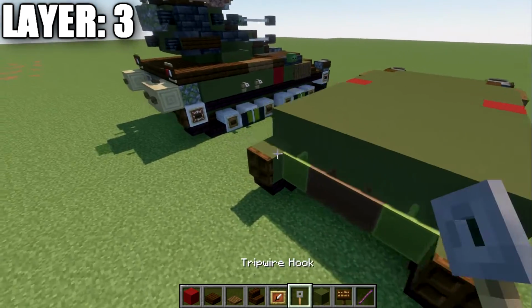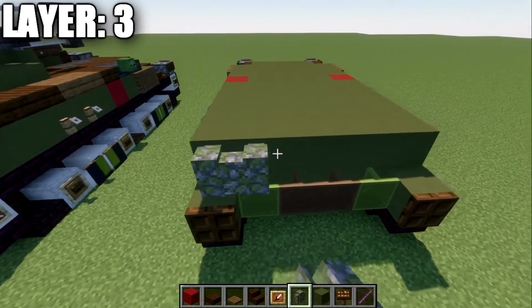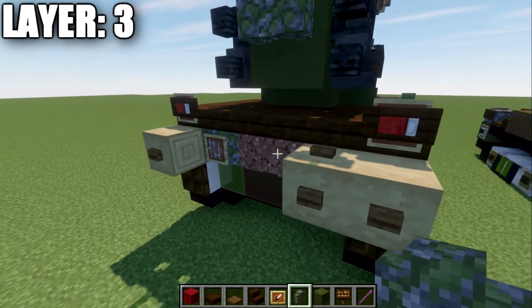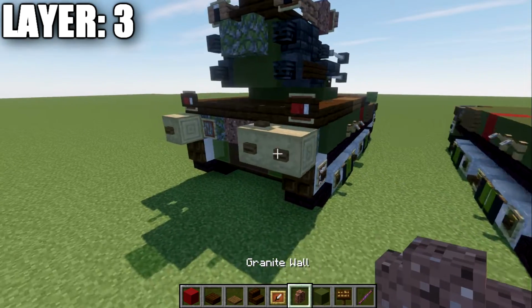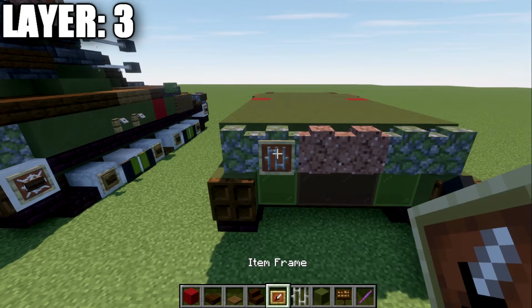Now at this point right here, we're going to basically take our mossy cobblestone walls. We're going to place down 1, 2, 1, 2 on both sides, and in that middle space there, we're going to place down some granite walls. So 1, 2 granite walls like that in the center. We're going to then place down an item frame here, and then place an iron bar in the item frame just like that.